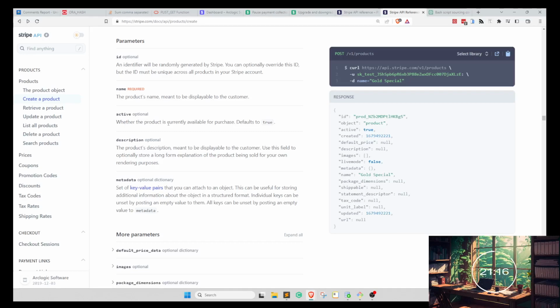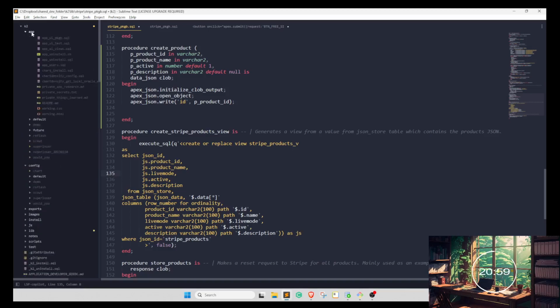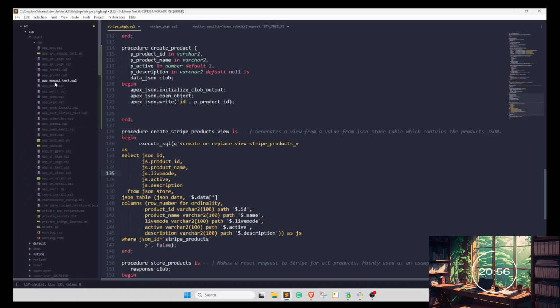Because I think what we're going to do is make a product table, and then this will generate the products in your product table, and it'll be able to regenerate those products for testing purposes, so it'll delete everything and recreate it. I don't want to, I guess we could just have some code. We could have in our app folder, like an app stripe.sql, add it to our install, and then we could create the products there. Maybe that's what we'll do. I think that's what we'll do. The issue will become, we'll see if that will become an issue. It may. If we can avoid using a table for now, I think I will. So I think we'll do that.